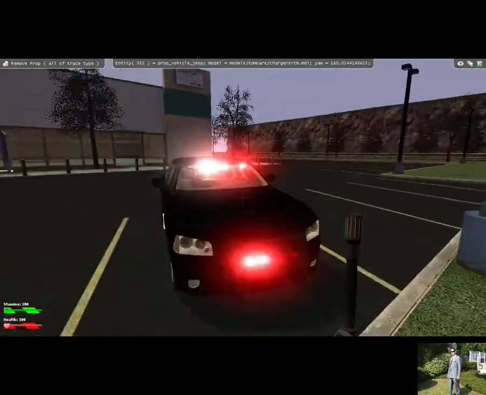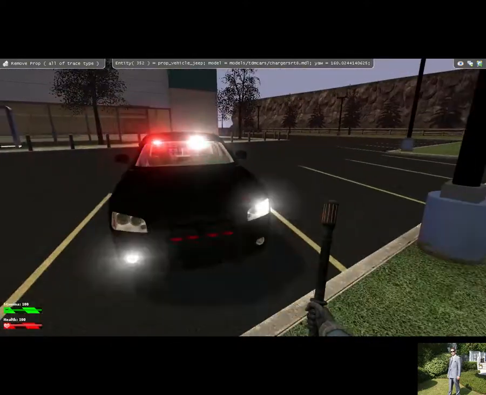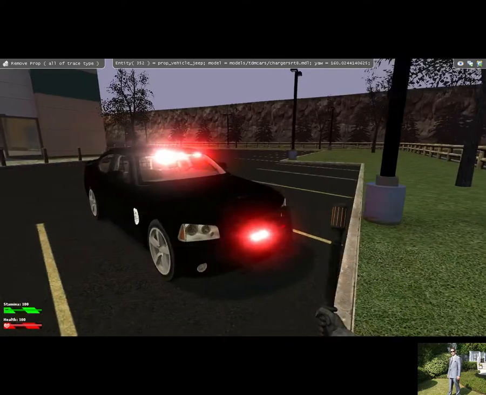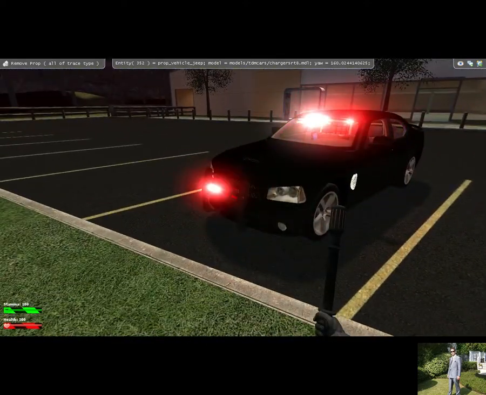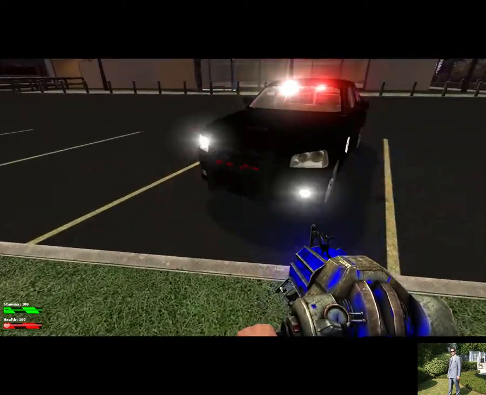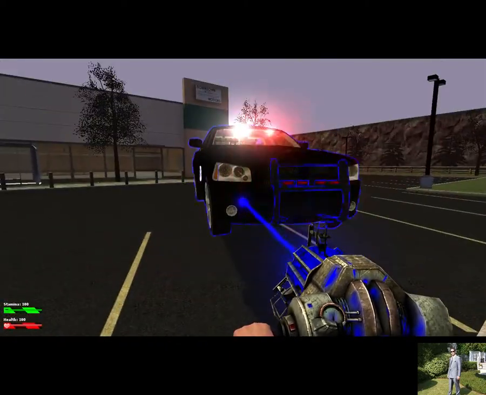All this is done client side as well, so all of these are client side models with my new client side get model system. Basically it'll pull it into memory once and render it many times, so if there's many vehicles with the same light bar, even with different skins, it'll only be pulled into memory once, which is kind of nice.